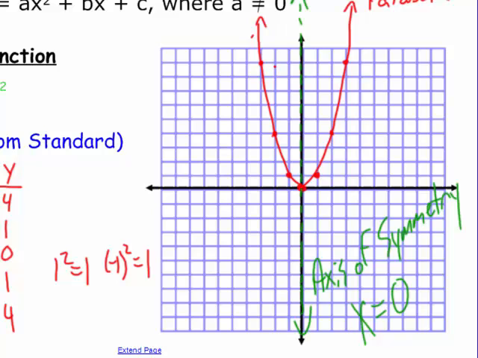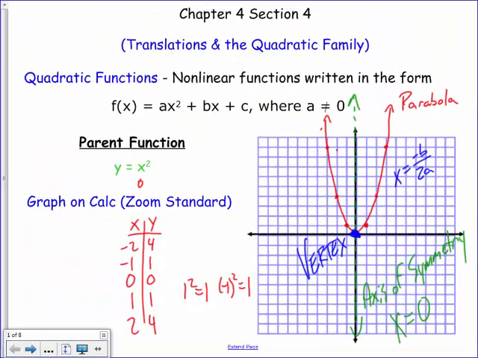And then our most familiar point that we need to know, this point is super important, is either the minimum or the maximum point, right, where it starts going back up or going back down, right where that axis of symmetry is at. And we call that guy the vertex. So it's important that we know that, the vertex. With translating our graphs, that's what we're going to pay attention to, that vertex. Back in the day, we used to calculate the vertex by taking x equals negative b over 2a, and then plugging that back into our quadratic and finding y. We're not going to calculate the vertex, but we just need to know what the vertex is.